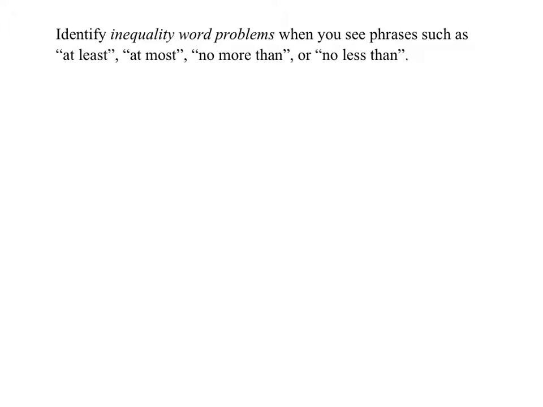Okay, so let's just jump right into this now. So we have 4 things: at least, at most, no more than, no less than. So these are word problems that don't involve equalities anymore. So you don't want to know what is the value that causes the area to be 72.